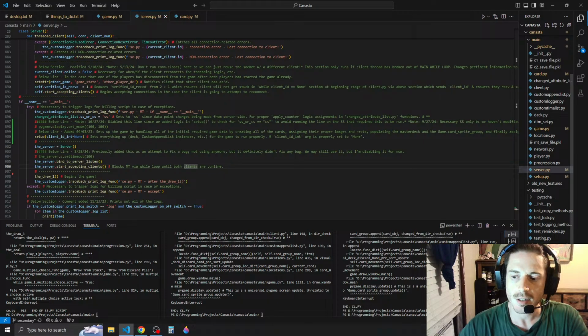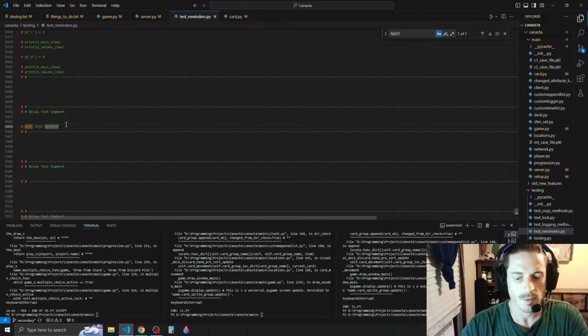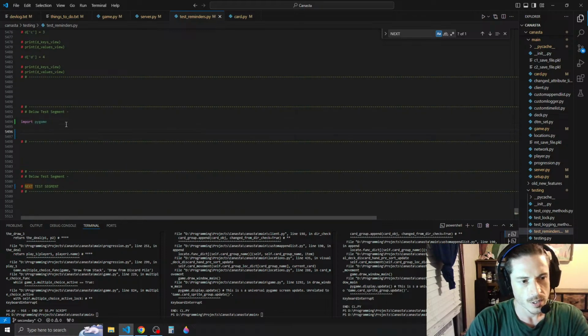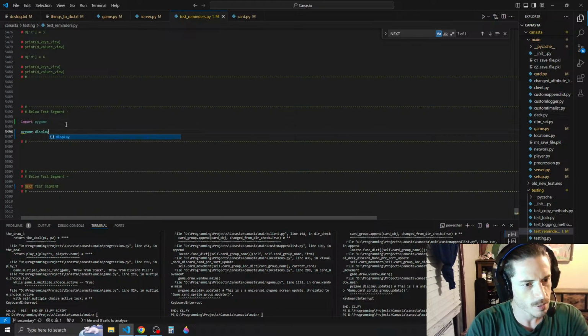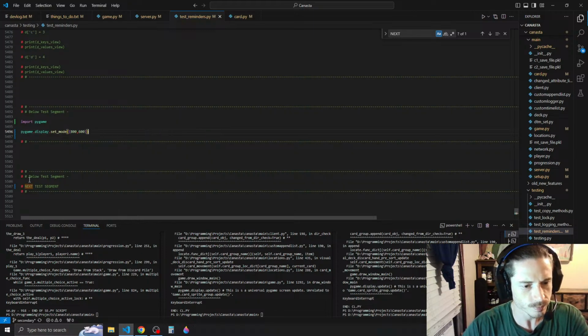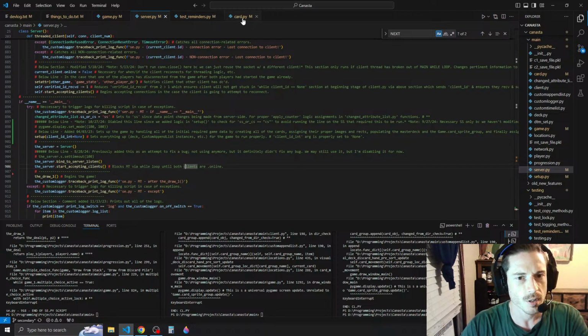Let's make a test. Test reminders. Now let's import pygame, and then we'll do pygame.display.set_mode, 100 by 100.